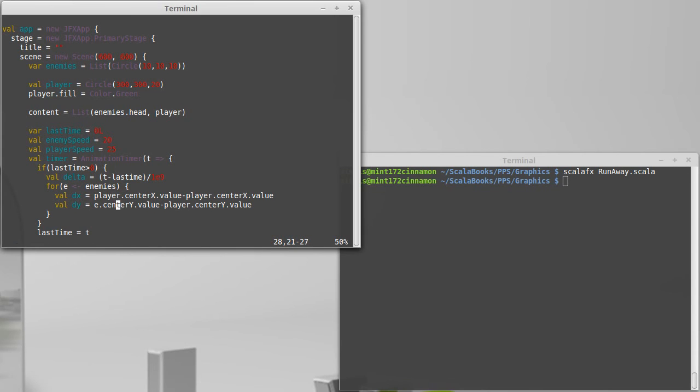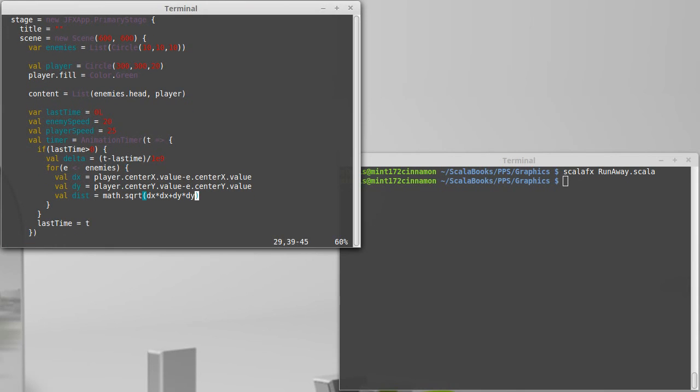Let's see, player, and we'll make this one the enemy. There we go. This points from the enemy towards the player. And val dist equals math.square root of the x squared plus the y squared. That gives me the distance between this enemy and the player.